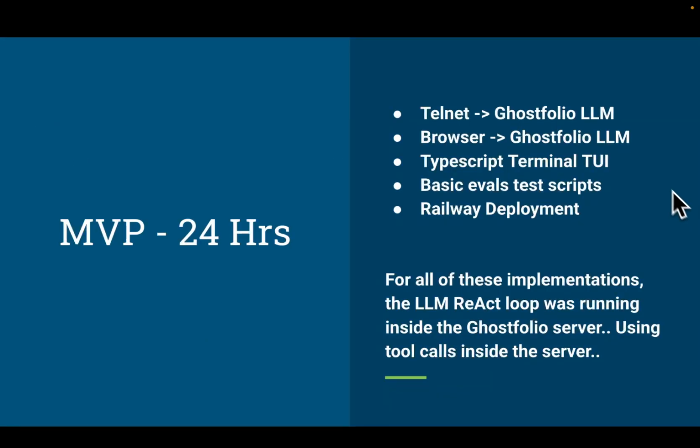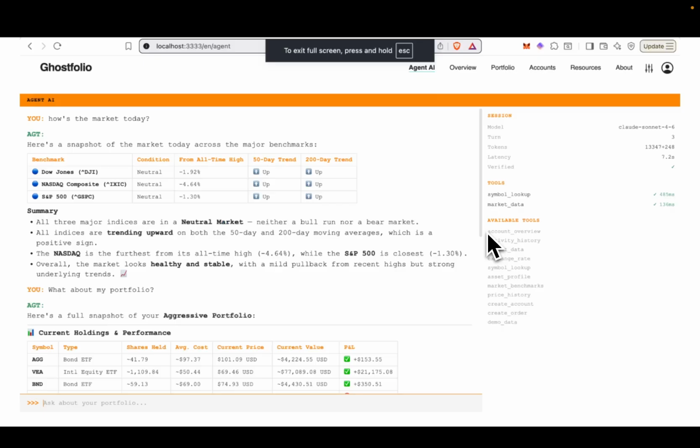Within the first 24 hours, the MVP, within the first 2 or 3 hours, there was a telnet implementation to the LLM built into Ghostfolio. The browser came shortly thereafter. And then within about 12 hours, there was a terminal TUI that talked to the LLM. Basic evals and the Railway deployment took up the rest of the first 24 hours.